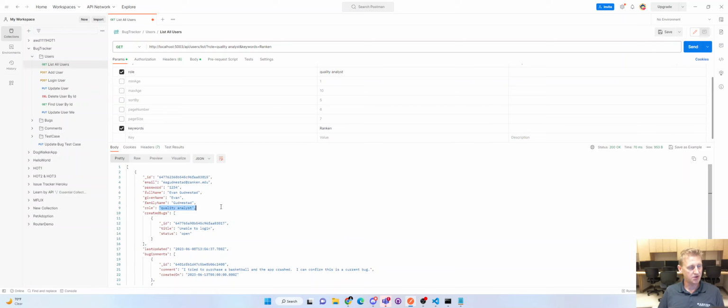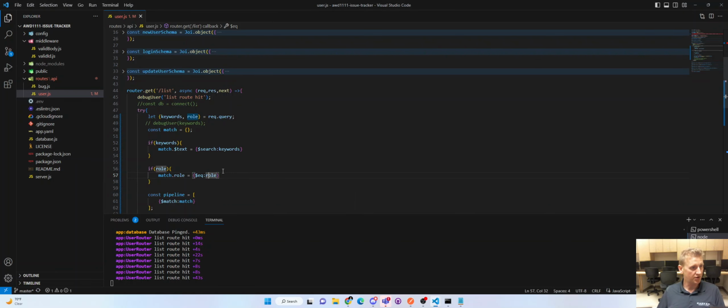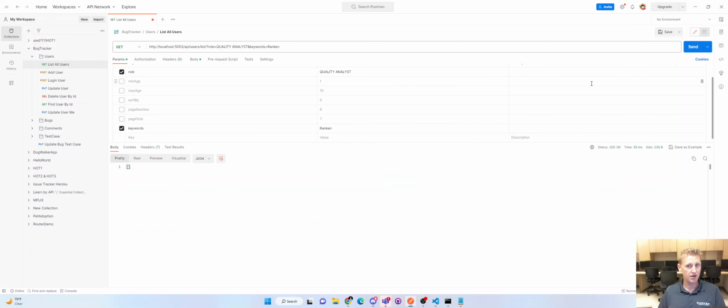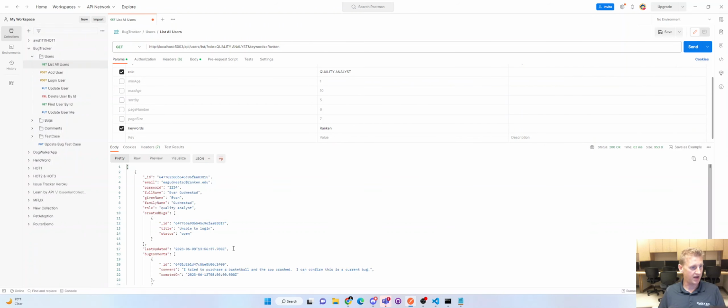And so, you know how to take a string and convert every character to lowercase so that, whether they give you quality analyst like this or quality analyst like that, you could always come in here and say, to lowercase, something like that, and take what they give you, and now it's case insensitive, right?